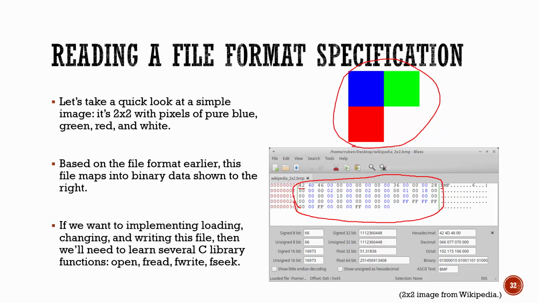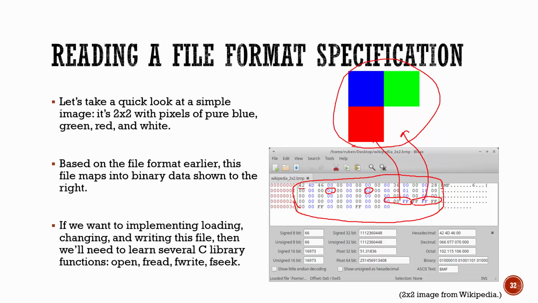And for example, my color, pure white, which would be represented as FFFF, is over here. So this little bit maps over here, and this little bit over here maps over here. And then if I look, I can see that the fact that it's a 2x2 is over here. This is my length and my width, 2 and 2. So that file gets translated from what I see on my screen into this hex format, into this binary format, and it ends up being nice and compact.